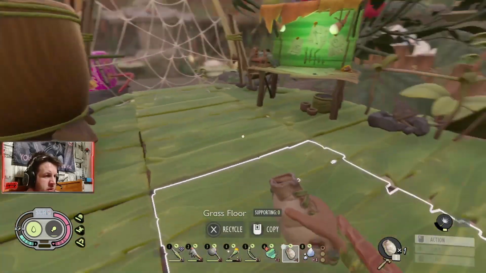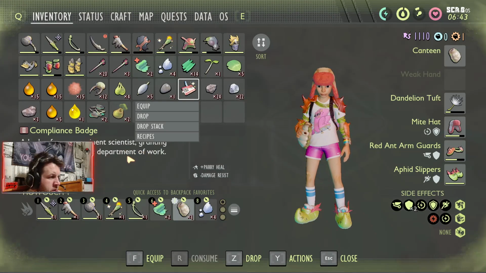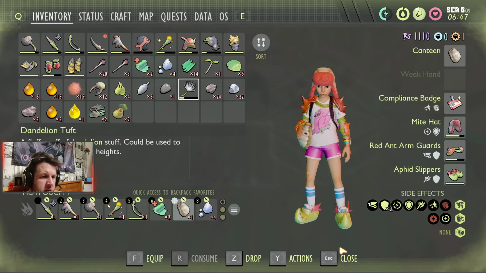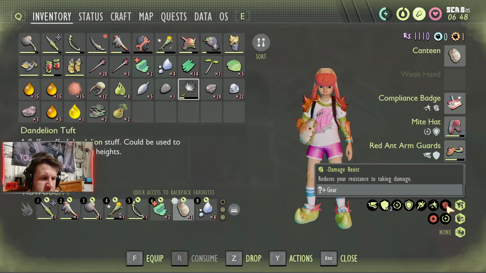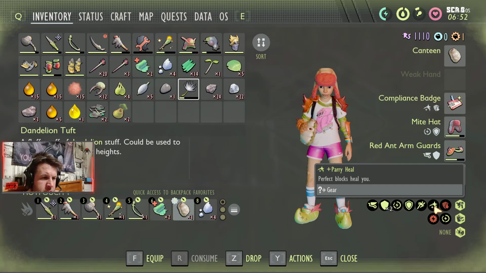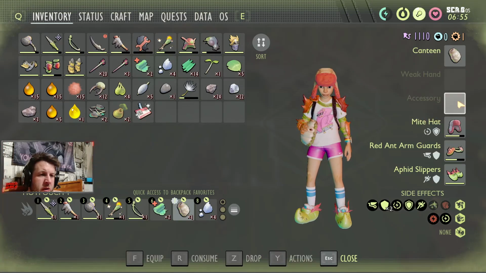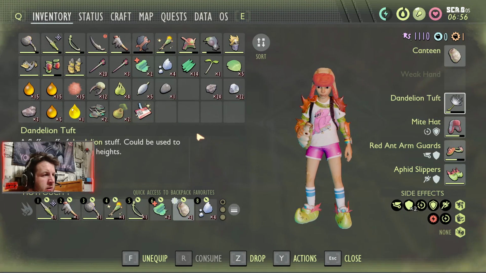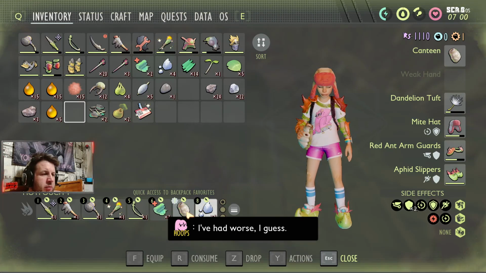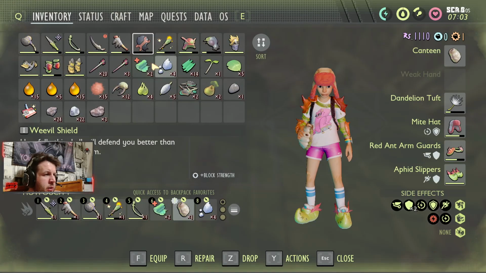What we can do actually is we're just going to have a quick look at what this compliance badge is. So what does this do? Badge from an ominous scientist granting access to their specific department of work. Parry, heal, damage, resist. So we reduce our resistance to damage. I'm guessing that means we take more damage. But if we perfect block, we gain health. Okay, and that goes in our accessory slot where the dandelion is. Okay. Keep an eye out for those workers then, I think. Interesting. Oh, we need to kill Weevil as well so that we can repair the Weevil shield.